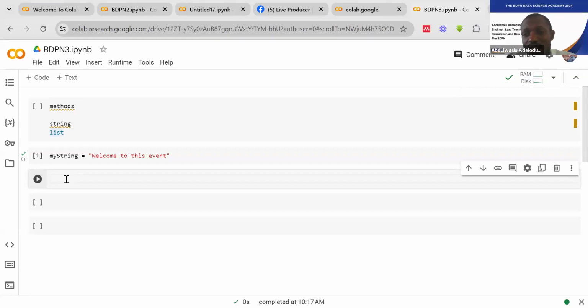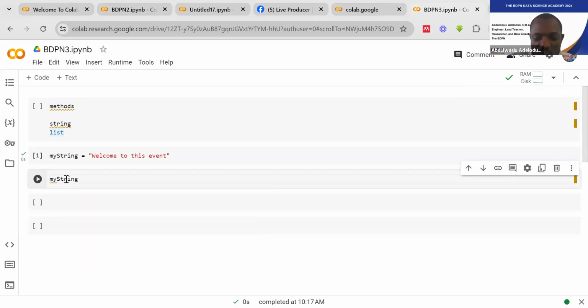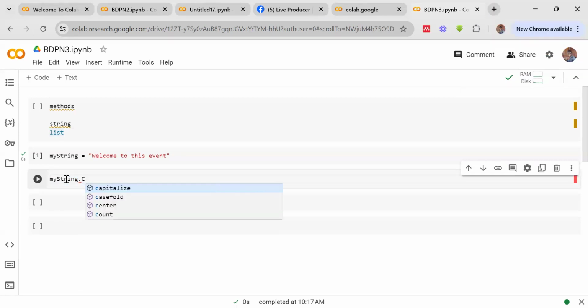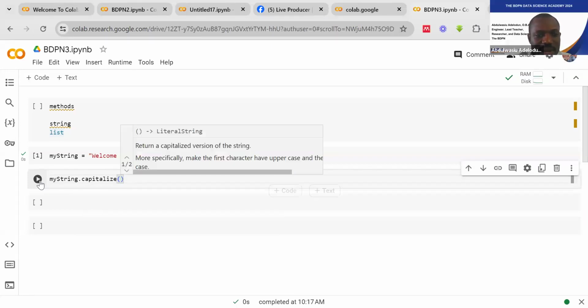Now, my string is equal to "welcome to this event." Some methods we can call on this string: if you want to capitalize everything, if you want to turn everything to small letters, if you want to turn the first letter of every word to a capital letter. We can call my string dot capitalize.